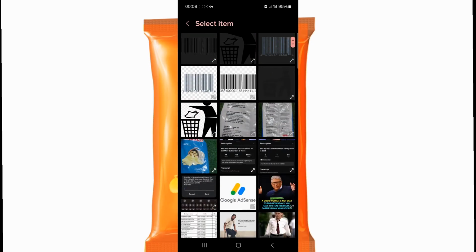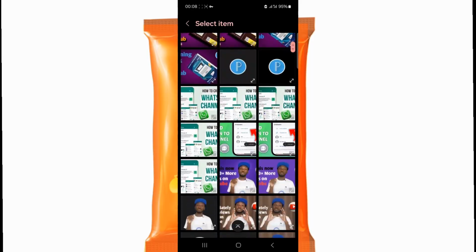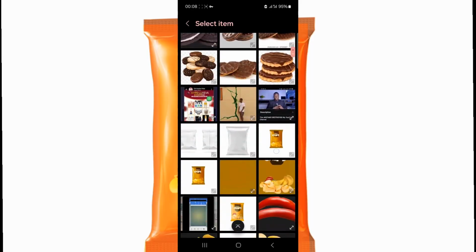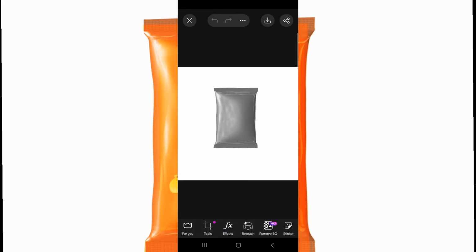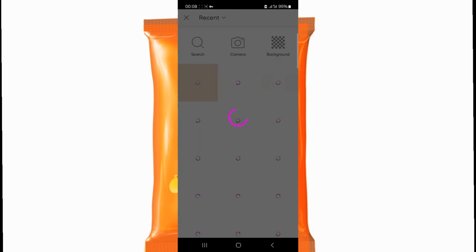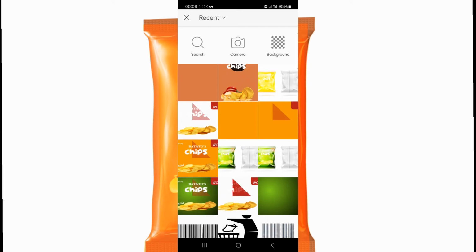Then go to recent, then select the package design. Add photo. So now you have selected a design. This is the design.